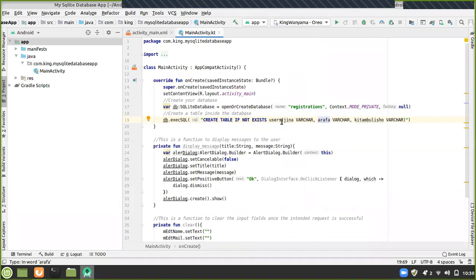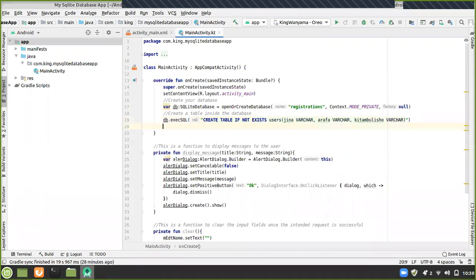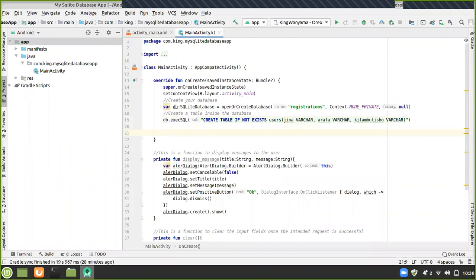The table is called users. Then the columns are Gina of type varchar, Arafa of type varchar, or variable character, then kitambulisho of type varchar. Just like that, guys. If you can type it, fine. If you can't, just copy from there.